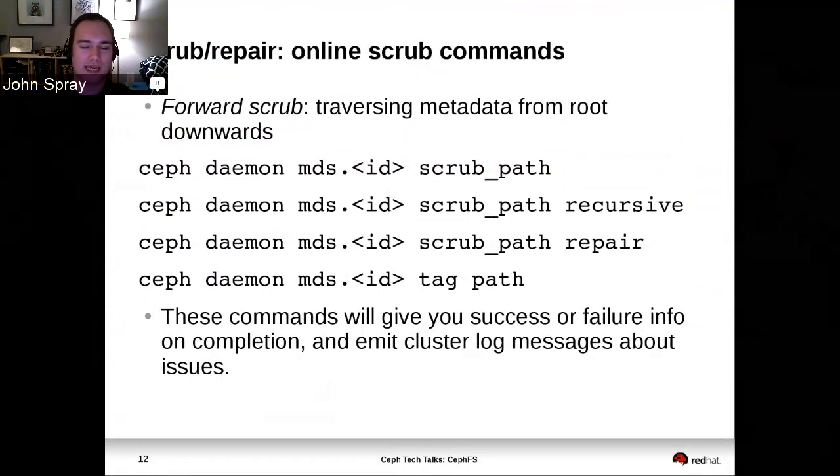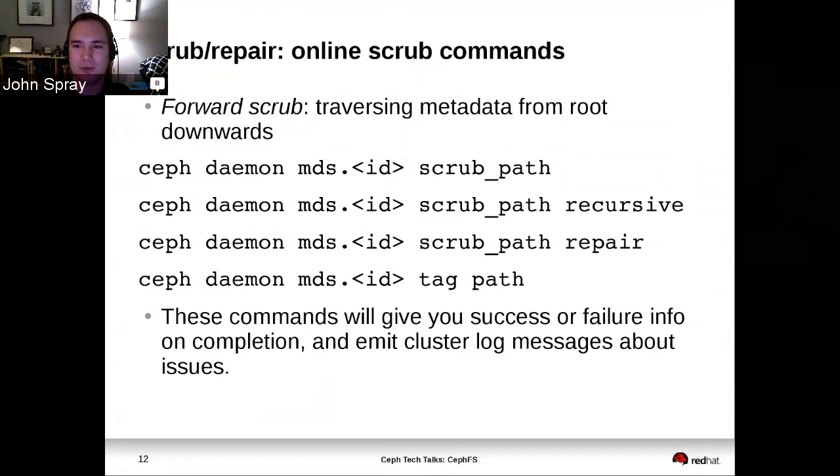Firstly, we can scrub a particular path. So that path that the user passes in will be a file or a directory, and the MDS will go and check what's on disk versus what it has in cache. And if there is nothing in cache, it will just check that it can load it from disk. And it'll tell you if everything's okay, if what's on disk seems to be healthy.